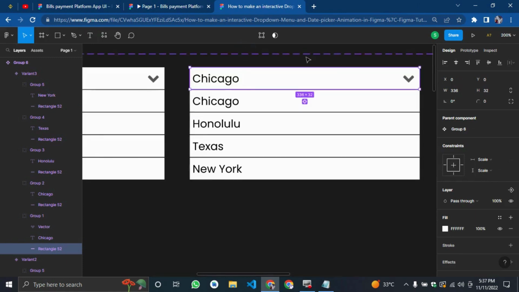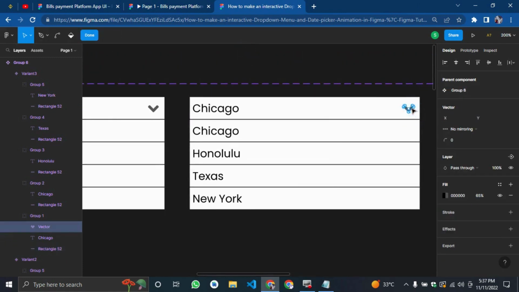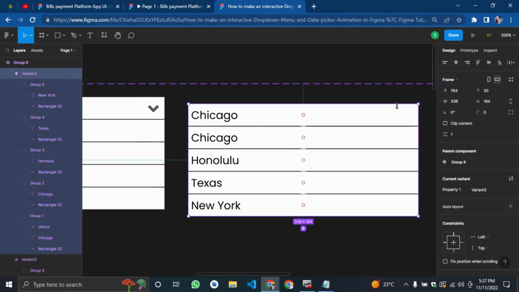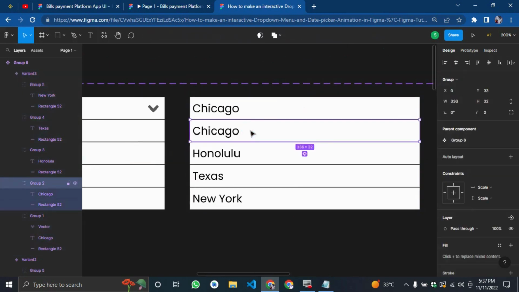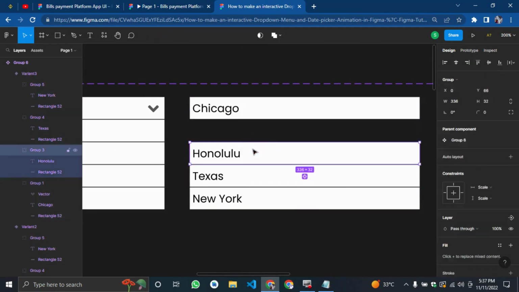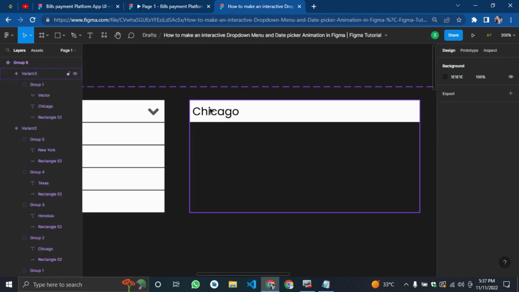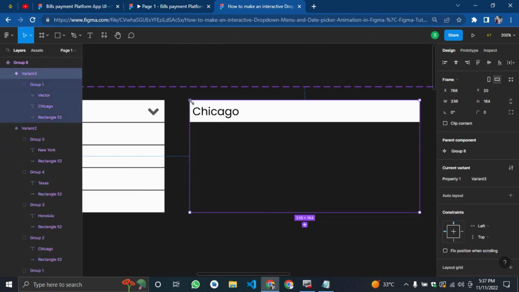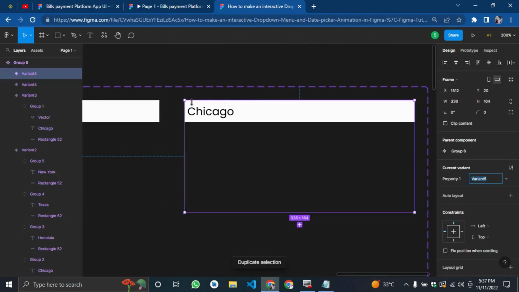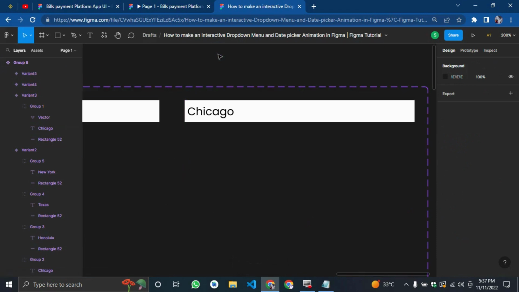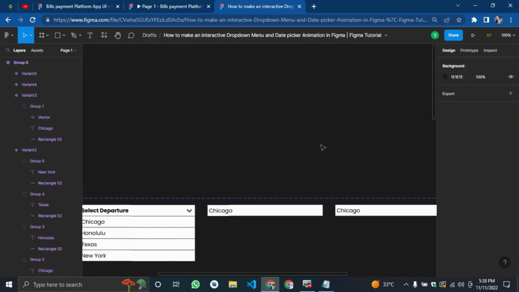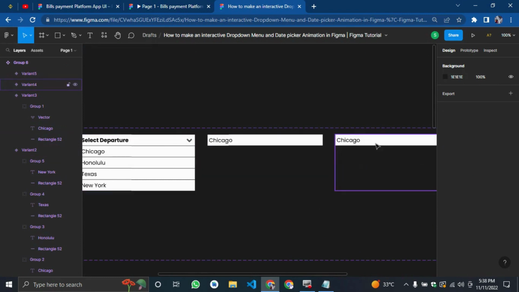Let me zoom in. So now after that, you see this has not disappeared. It's okay, it is gone. So you can start deleting the remaining group. So click on delete, delete, delete, delete. So immediately you have this now, you can click on it again and duplicate, Ctrl D and Ctrl D again. So that is it. Let me zoom out. So now that we have duplicated this, we are going to change this remaining one to Honolulu. That is the third one.